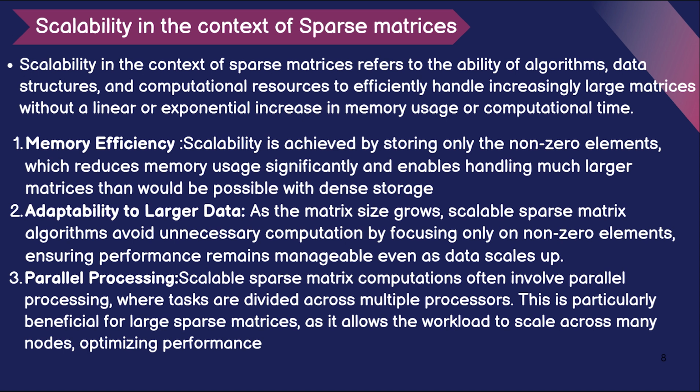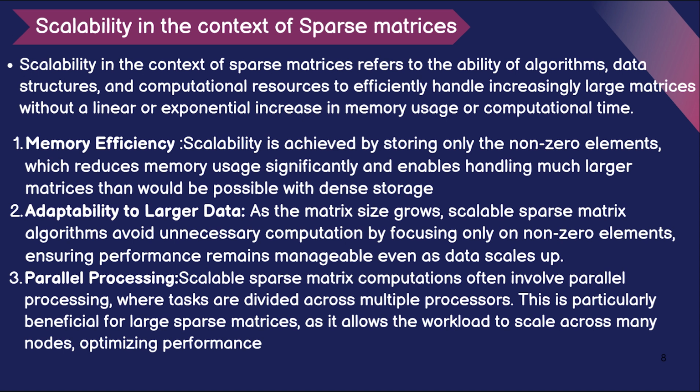As we have seen before, if more users are entering, we need to upgrade our website, otherwise it results in crashing. In the same way, as the matrix size grows, the scalable sparse matrix avoids unnecessary computation, stores only the non-zero elements and focuses the operations only on the non-zero elements. So this ensures that performance remains the same even when the data is increased or scaled up.